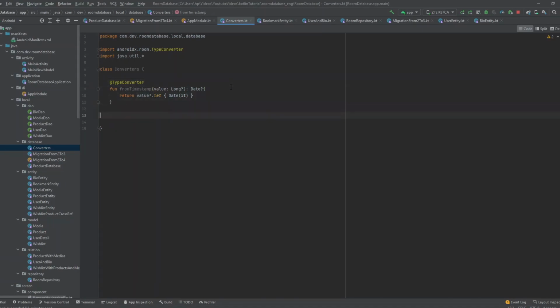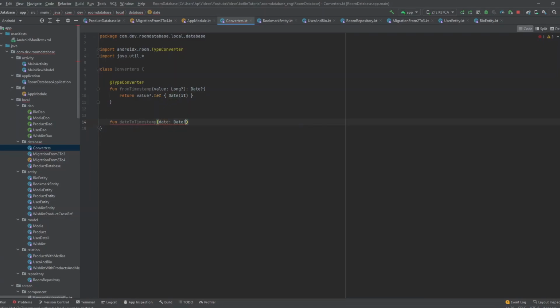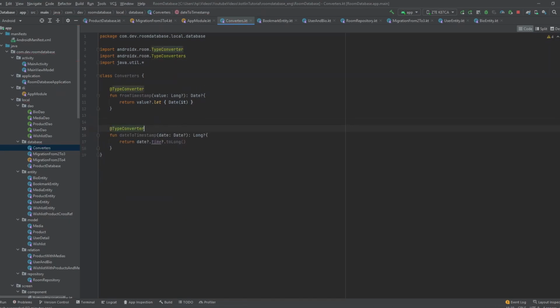Now, in order to save data, we will call it dateToTimestamp. It's going to take a nullable date and return a nullable long, and it will return the date's time as a long. And we have to annotate this function with TypeConverter, not TypeConverters, and we are done.